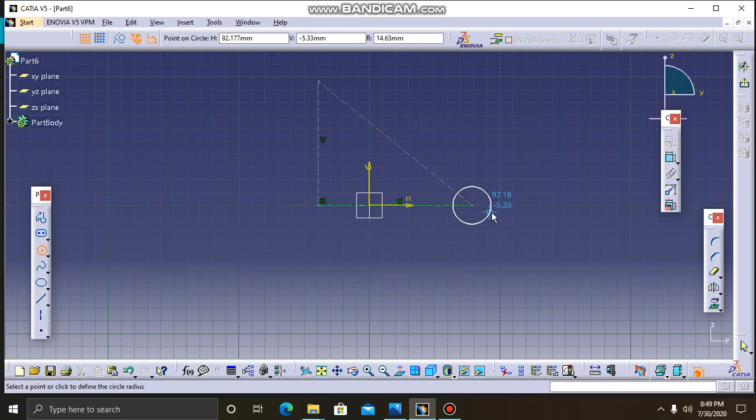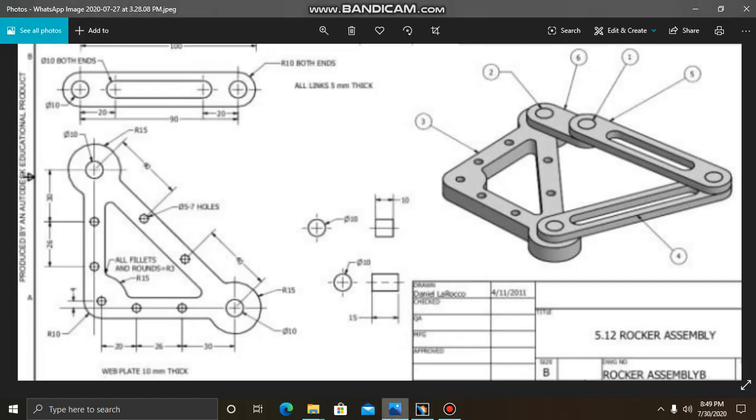Now draw a circle, and even here also. See, why I am drawing this circle is that we have to create this circle because they didn't give the distance between these two. If they would have given that, we would have trimmed it for our convenience.